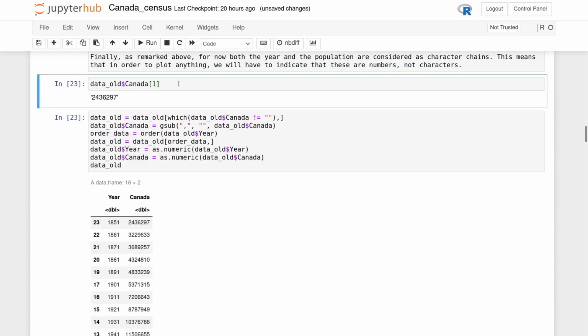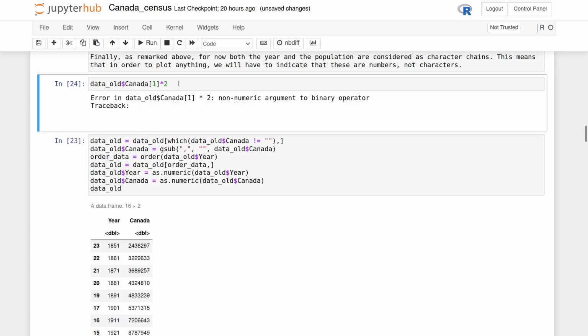But if I multiply this by 2, I have a problem because this is a character chain, not a number. So I can't multiply this by 2. And so this is the last thing we do here, is we make both the years and the population numbers. Okay, and once we do this, let me delete this.